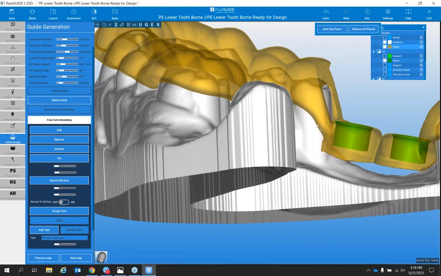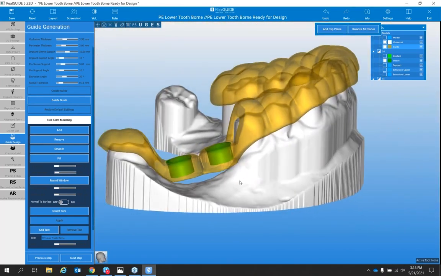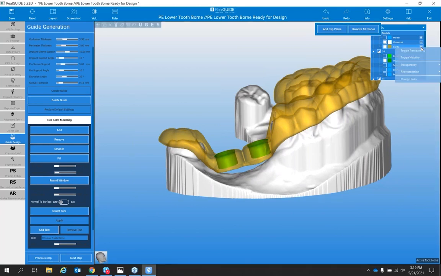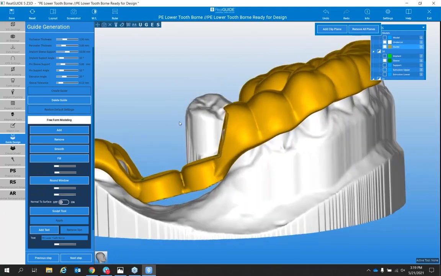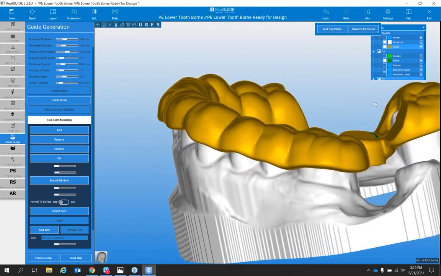But we still have plenty of support here resting on those teeth. So I'm going to make our guide non-transparent now. Again, by clicking on the little box where it says guide, left click, toggle transparency, and that gets rid of that transparent guide. So now our guide has plenty of clearance for our handles.